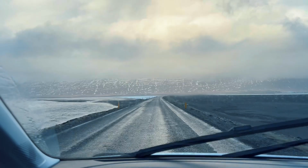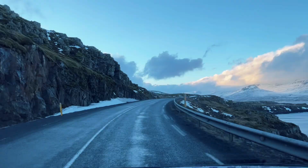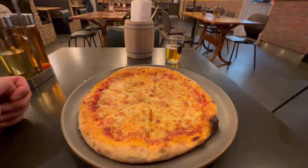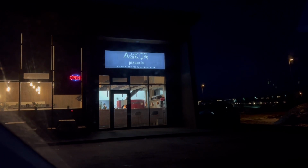Today I spent a lot of time driving on scenic roads along mountains and the ocean. After I arrived in Egilsstaðir and had dinner, I was ready to go to sleep, but then I saw a green light flickering in the sky, so I drove out of town to enjoy the show the Northern Lights put on again.